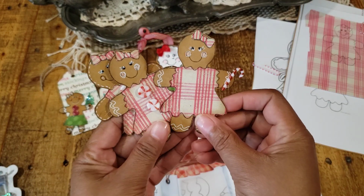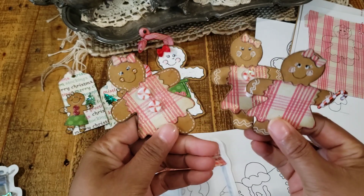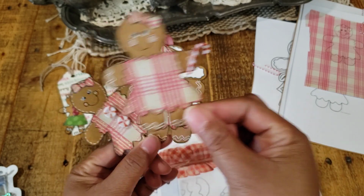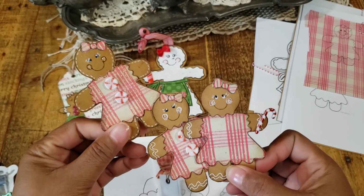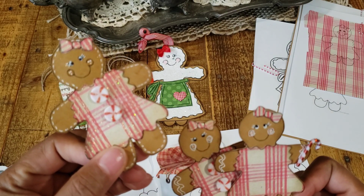So look at these little gingers, guys. How cute are these? So these 2, I put little peppermints on the dress. And this one, she has a little candy cane in her hand. How cute, right? Now this one, I did a little stitching. I was just kind of playing around. I stitched around her. Can you guys see that?